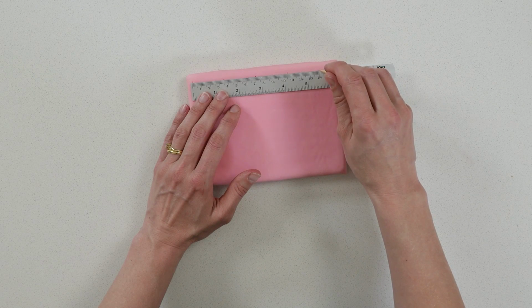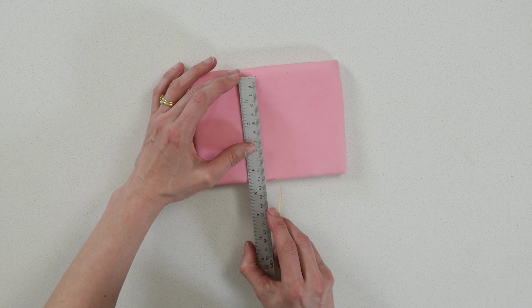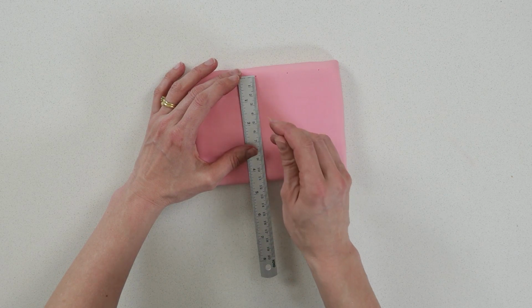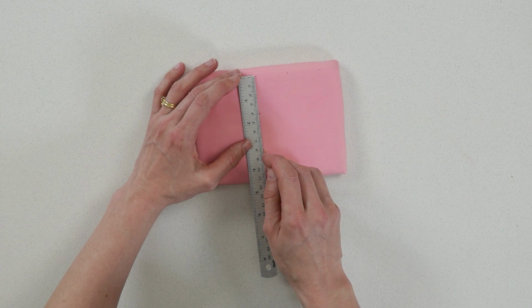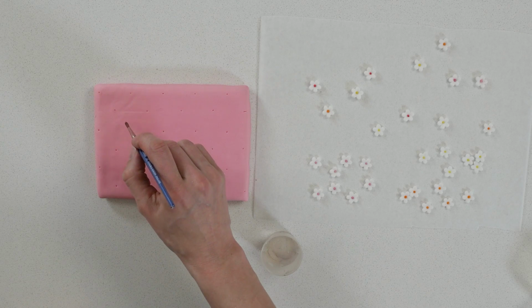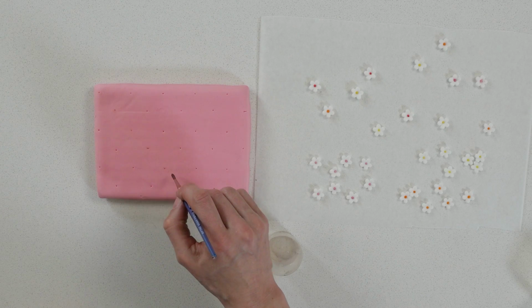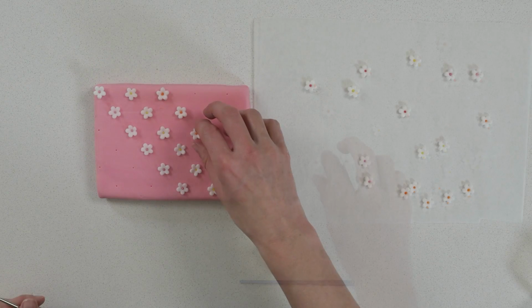Now take a ruler and use a toothpick to mark where you want to attach them on the roof. I'm putting mine 3.5 centimetres apart going across, and the rows are 2 centimetres apart going down. Take some water and on a paintbrush just put a tiny dab of water onto each little dot that you've made with your toothpick, and then add a flower, gently pressing it on.